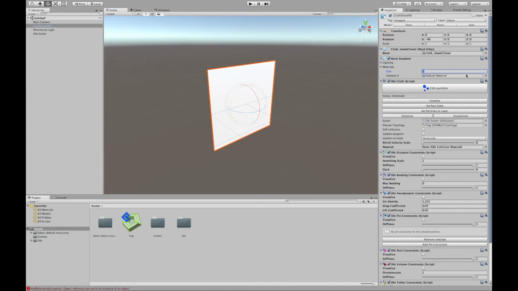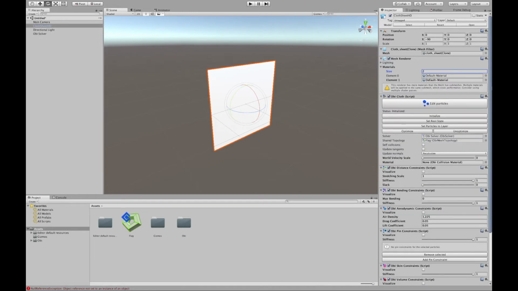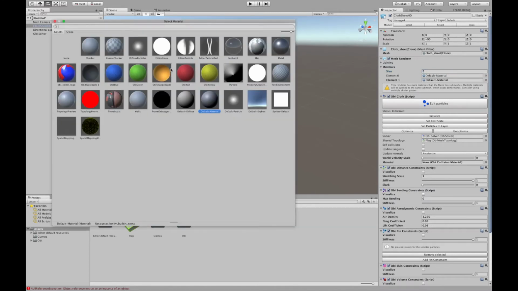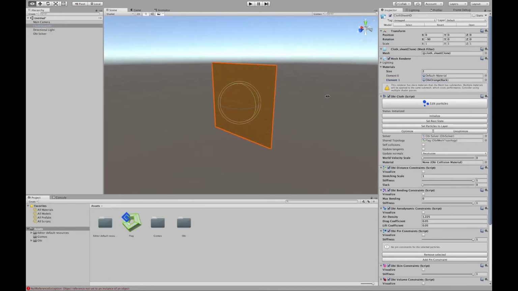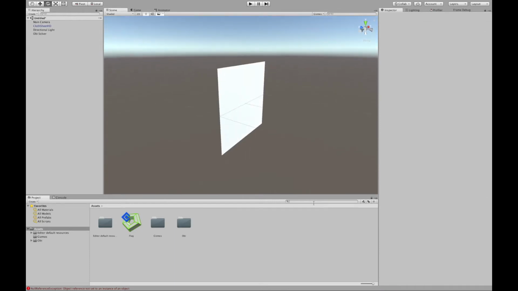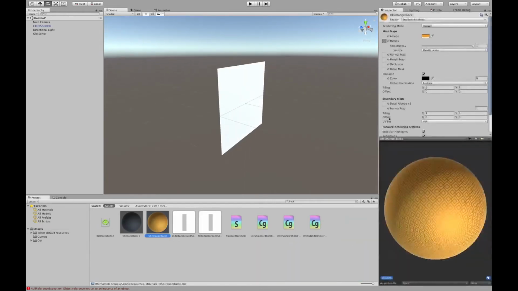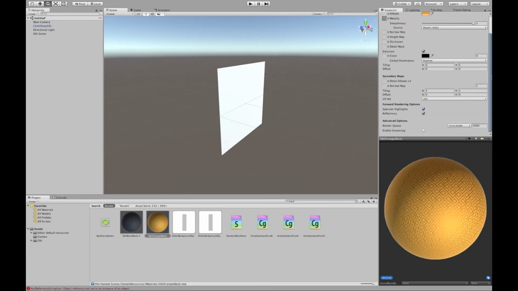So I'm going to click on the mesh renderer, increase the number of materials to 2, and then select one of the back faces materials that come with OB, like this one. These materials are actually using a custom standard shader that comes with OB, but it works exactly as the standard shader in Unity does. So you can use normal maps, occlusion maps, anything that you do with the standard shader.